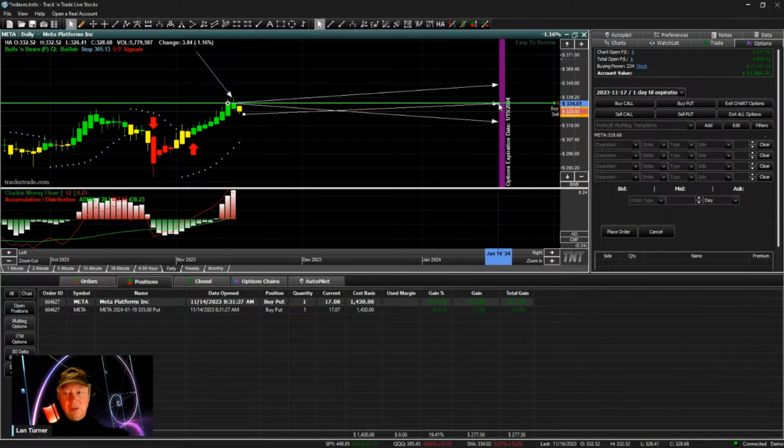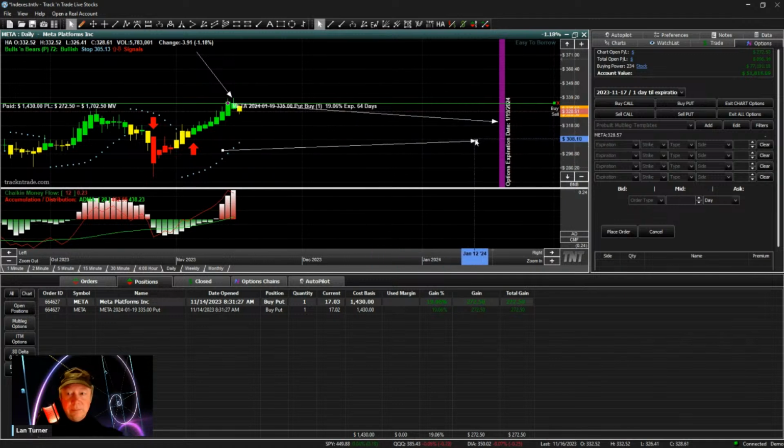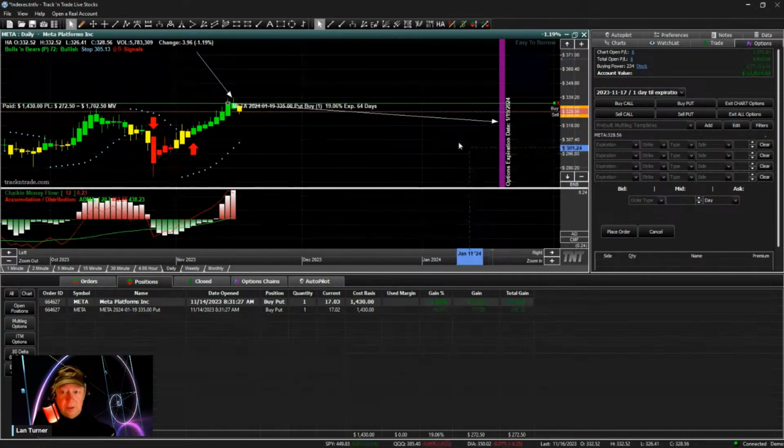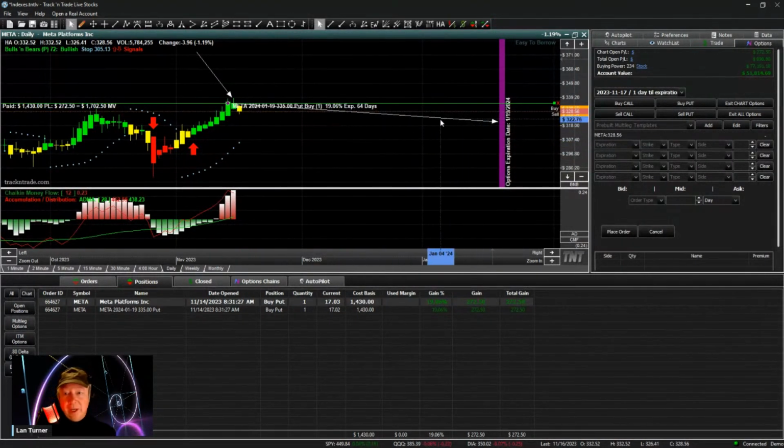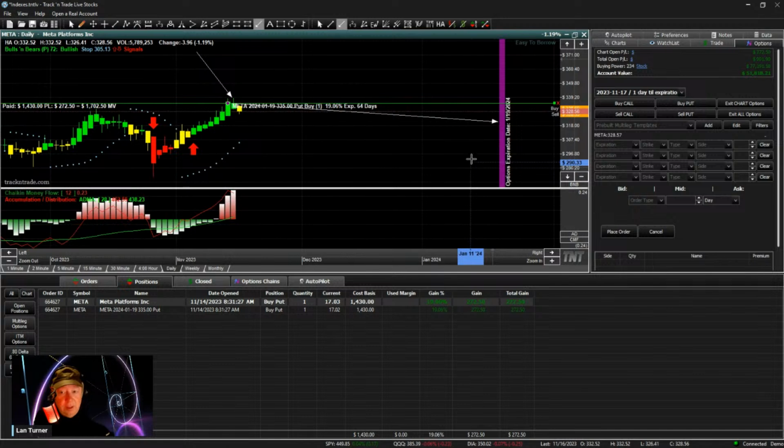Well, you bought the call, so it'll lose the entire amount if it's anywhere below that green line. So it only has to be that green line right there. If it's below that green line, you got money. And anything below that white line is profit. So this is all profit, all profit, all profit down in here. Okay, it's just got to stay below that line. And right now it's below that line quite nicely in the beginning.